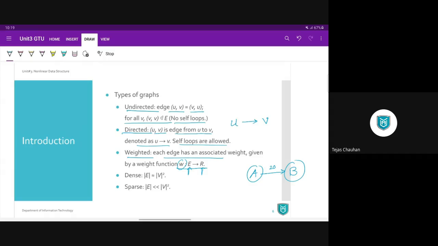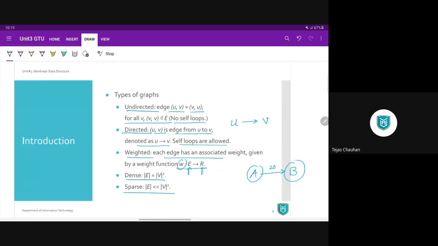If you are creating a graph for computer network, then the edge weight can be the number of hops, or it can be the cost to traverse that path, right? So depending on your application, edge weight can be anything, whatever is required. So that is a weighted graph. Then you might have dense graph or a sparse graph.